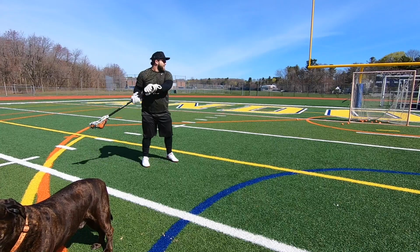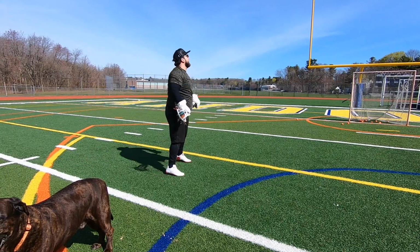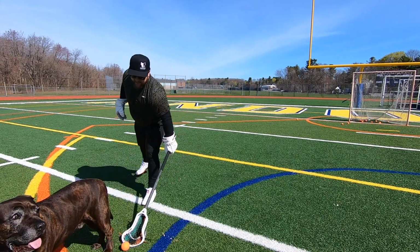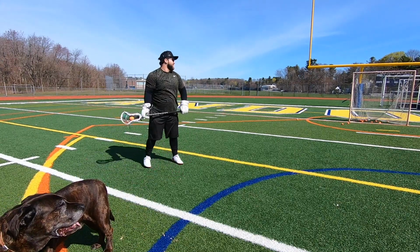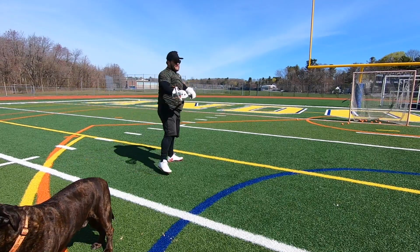So as you can see, I'm not the greatest listener in the world. I forgot once I got out on the field that I was supposed to start on my front foot. I ended up starting on my back foot for this drill, but I still got the whole gist of the drill, which was to really push off that back foot and carry my momentum through. So I didn't exactly do what Jack said, which I'm gonna work on listening a little bit better.